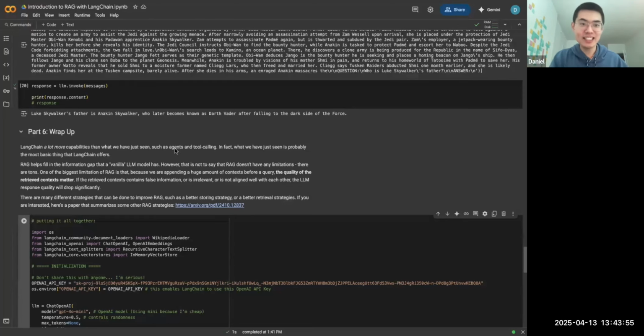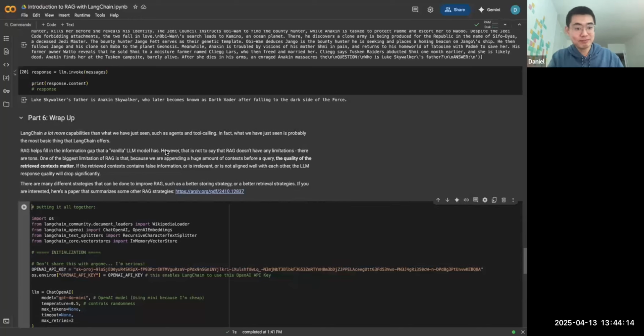It has agents. You can think of agents as coordinators, really. They tell you what tools to call on. Agents are like models talking to each other, saying, oh, you have this question? I'm going to tell you how to answer this question. To answer it, you need to call on this tool, then this tool, then this tool, and so on. All of this stuff, LangChain can help you do.